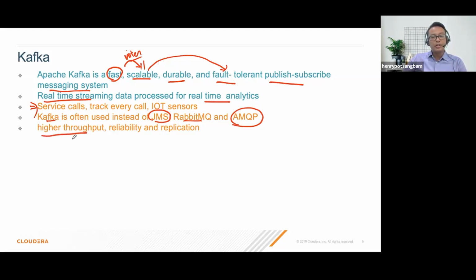High throughput is because of a concept called partitions, which we'll talk about, and also reliability. Very important is the replication that you have. That means you can have a copy of your data, so that in case one of the hosts or brokers fails, the same data is replicated on other nodes, and they can become the source of your data, and you can pick up your data in real time without any downtime.